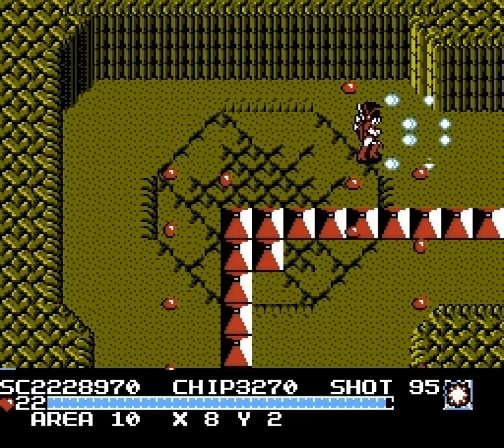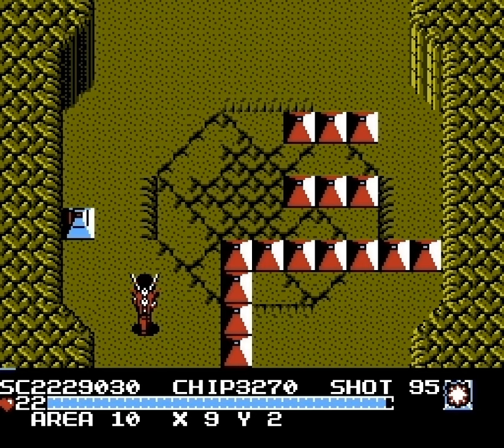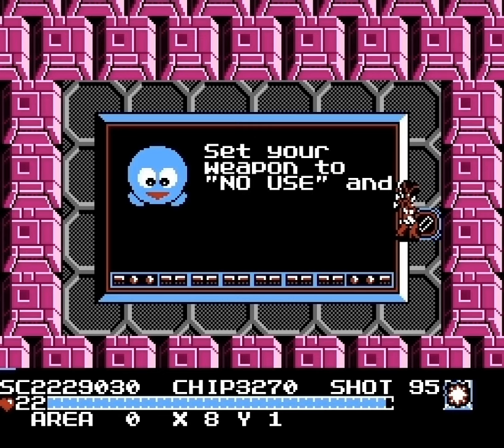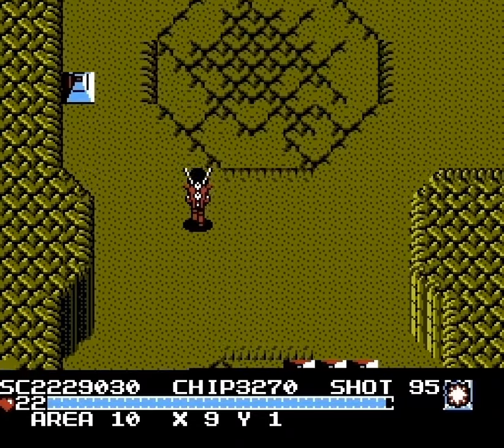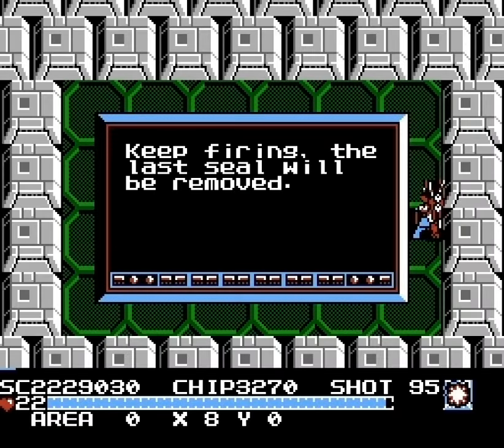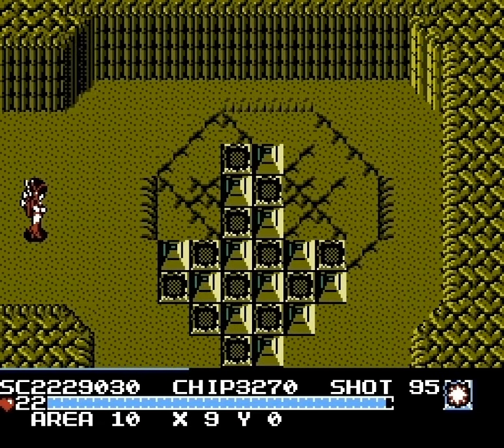So, I was wondering how they would make Area 10, and it turns out it is kinda super hard. There you go, we got a save here. We still don't have a password. Is the password gonna be here? Not a password, like a thing. Keep firing, the last seed will be removed. Fantastic. Thank you for being straightforward and a bad seal.